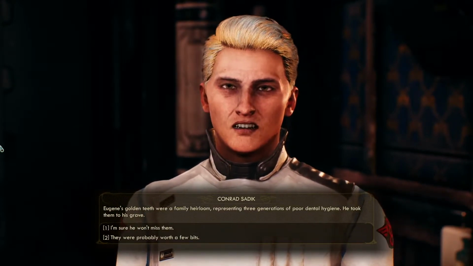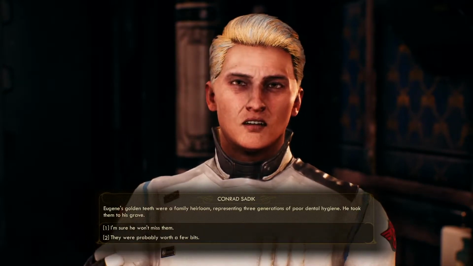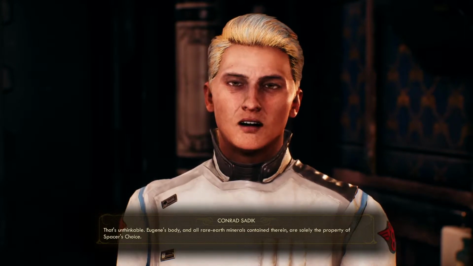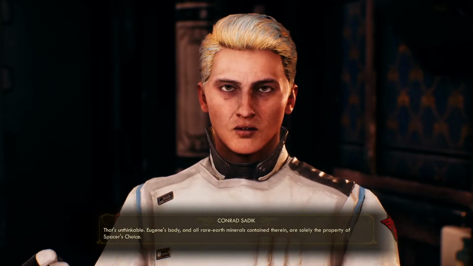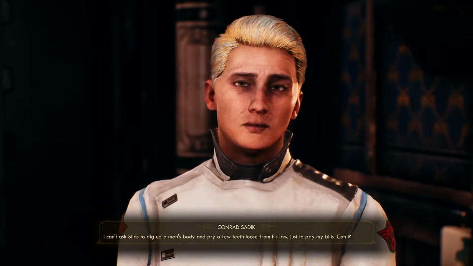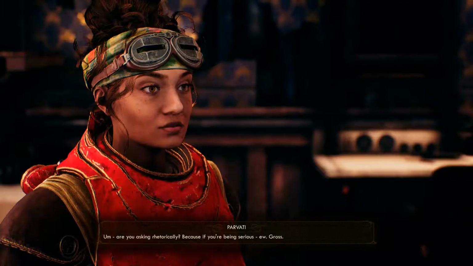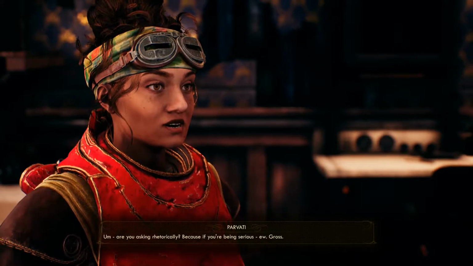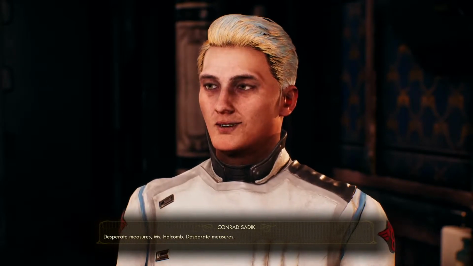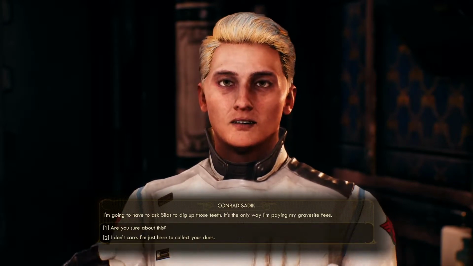Eugene's golden teeth were a family heirloom, representing 3 generations of poor dental hygiene. He took them to his grave. I'm sure he won't miss them. That's unthinkable. Eugene's body and all rare earth minerals contained therein are solely the property of Spacer's Choice. I can't ask Silas to dig up a man's body and pry a few teeth loose from his jaw just to pay my bills. Can I? Are you asking rhetorically? Because if you're being serious... Ugh, gross. Desperate measures, Miss Holcomb. Desperate measures. I'm going to have to ask Silas to dig up those teeth. It's the only way I'm paying my gravesite fees.